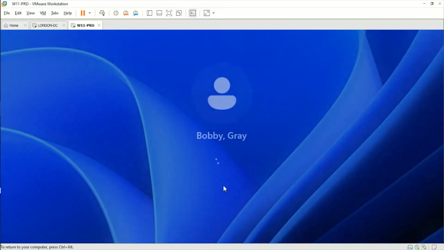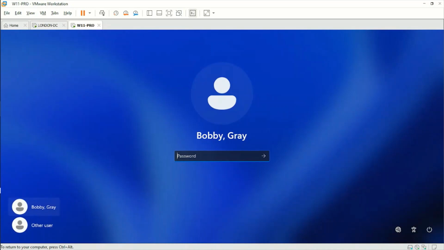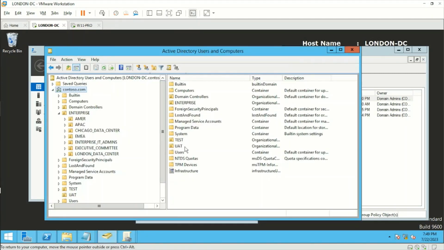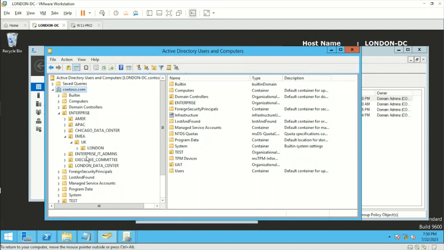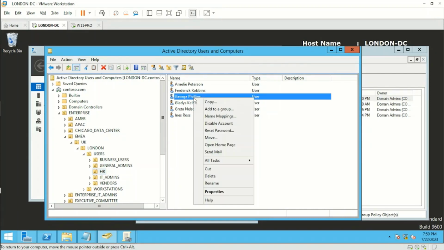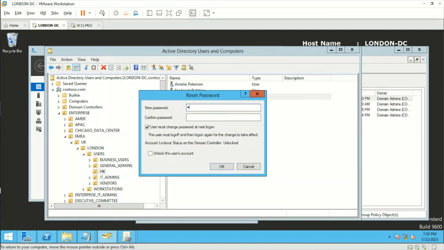This is the legal warning. So let me log on using some other user. Let me go to EMEA, UK, London, users. Let me log on using say George. Let me just right click, reset the password for George.